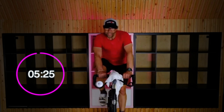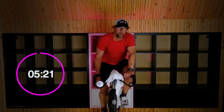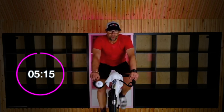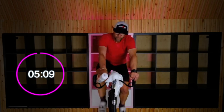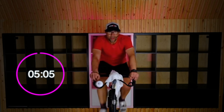Woo! Take three turns off. Spin those legs, quick legs. Here we go. Little 30 second push out, little 30 second spin. Here we go, 30 seconds. Let's go. Let's go. Come on. Fast legs.